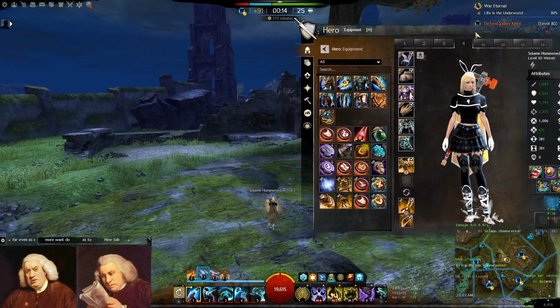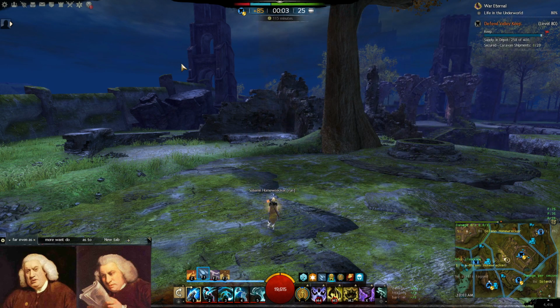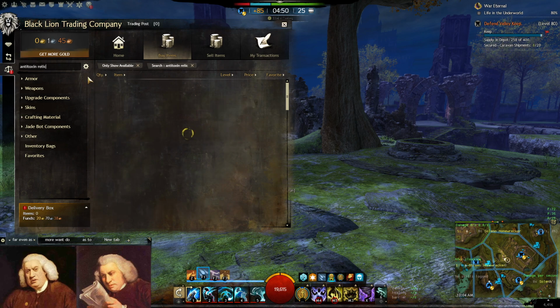The next build is a Weaver build I've been running for a long time. Now, if you haven't checked this build out, now is a really good time to do that, because they recently nerfed the Antitoxin rune. I'll just bring that up quickly. As you can tell, I'm rich right now. Oh, no, not rune. Relic.